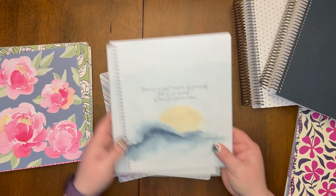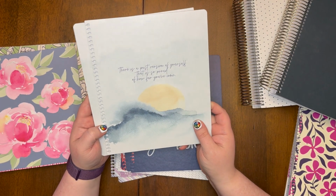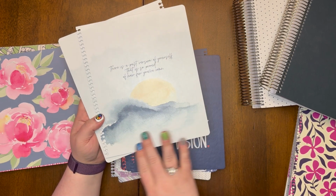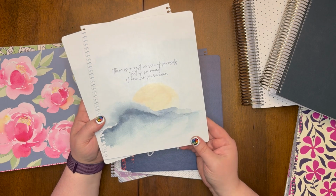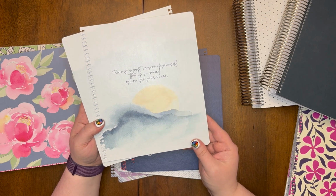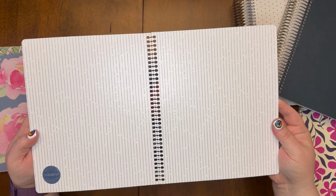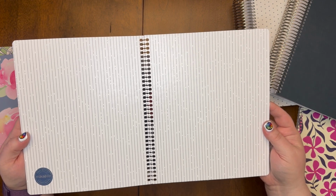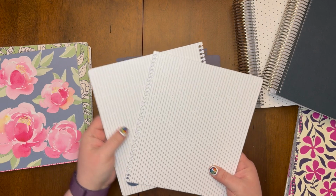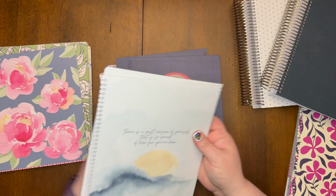I love that. This one, I think Chrissy and Sierra created sort of last minute, if I remember correctly, but it was a pretty big seller also. So it's a sun over waves, and it says, there is a past version of yourself that is so proud of how far you've come. And then the inside is this Morse code pinstripe, I almost call it. And this is the same pattern that's on the boxes that your flagship planners come in. So that may be familiar to you if you've purchased in the past.